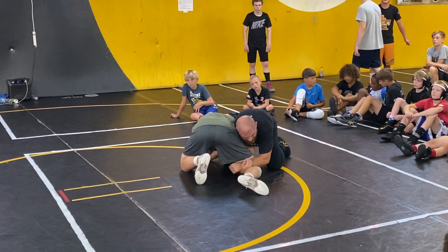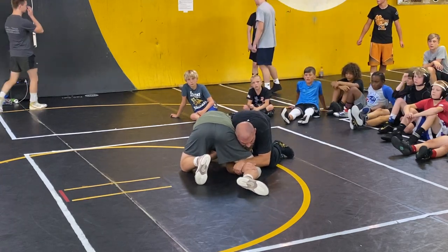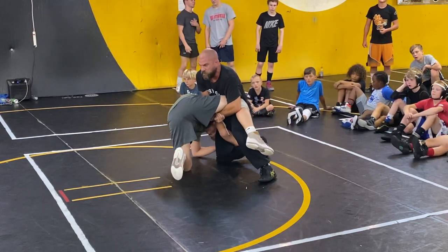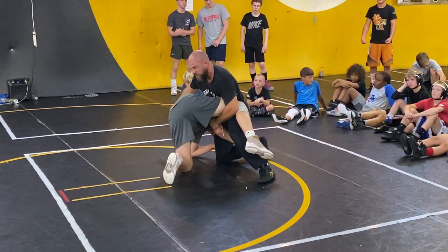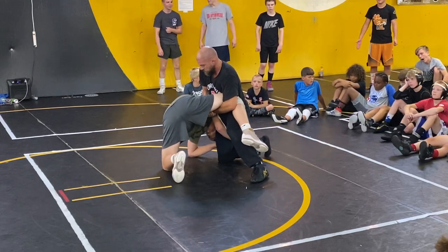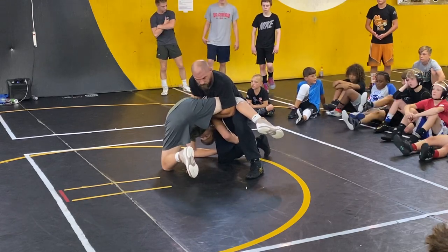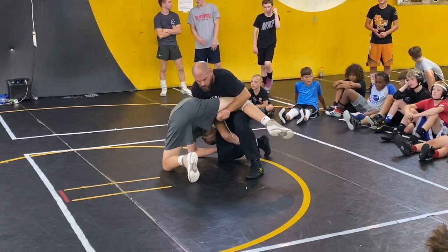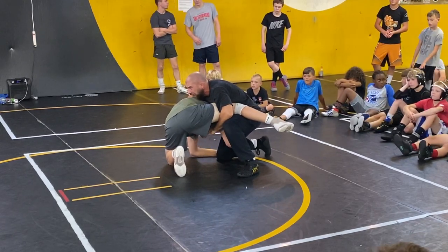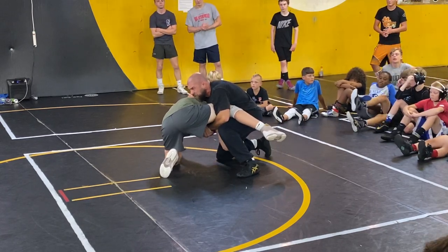Watch what I'm going to do. I'm going to focus on getting this leg — I'm going to lift this leg, I've got to step my outside leg up, and I'm going to lift Joe's leg and shelf it. Right here. What I want to be doing the whole time is creating pressure this way. I want to keep Joey's knee higher than his head. I want to shift my elbow to his — I shifted my elbow deep. Now I can release, and I'm attacking his head and looking for my cradle lock. This is aggressive and violent — I want to get to my lock as tight as possible, fast.